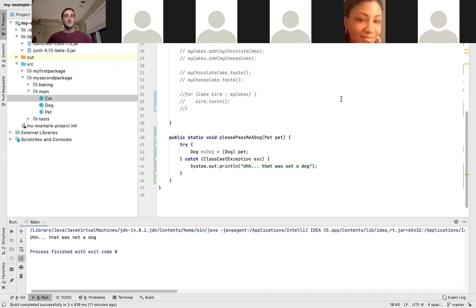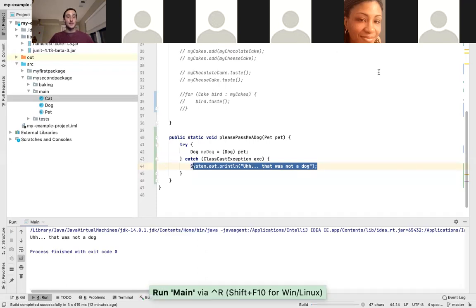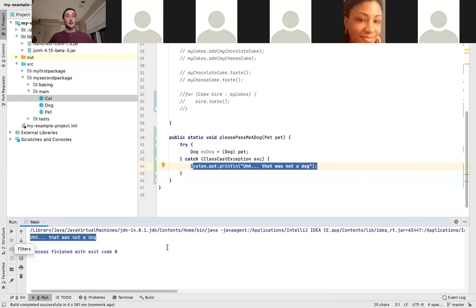Should we get that was not a dog? Exactly, very good. We will get back that was not a dog because we're going to pass in a cat here and it's going to break. Let's go ahead and run that and double check. Oh, it is building, okay. There you go. And we get back, that was not a dog.